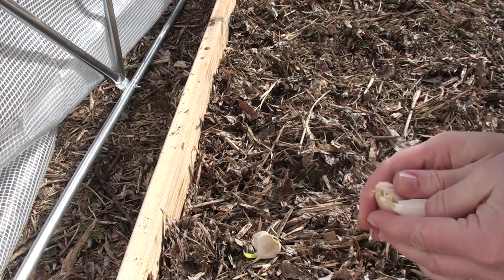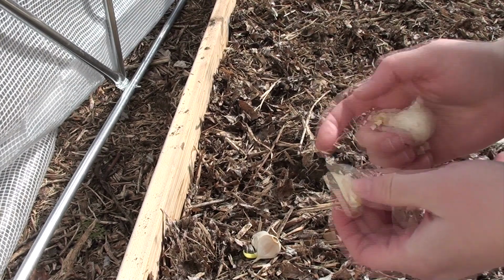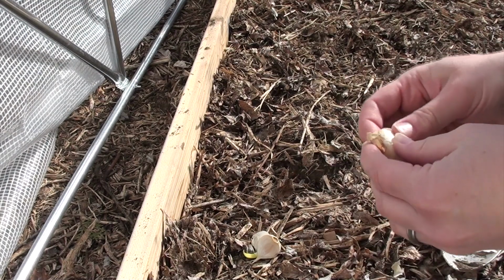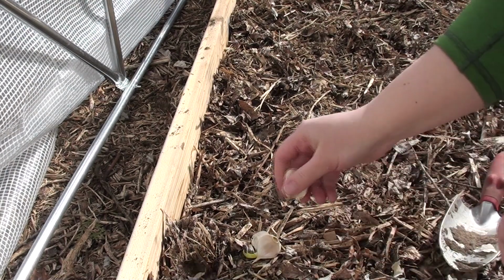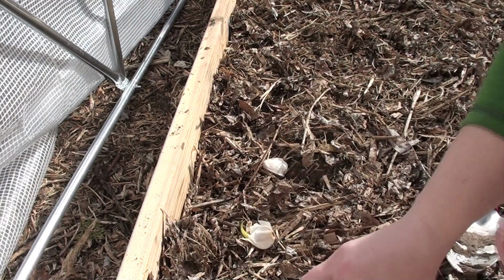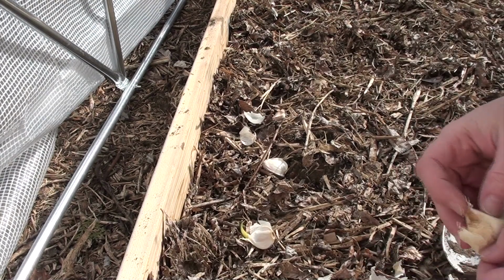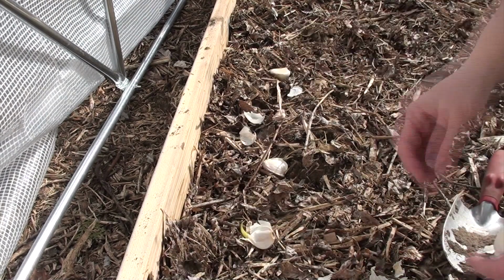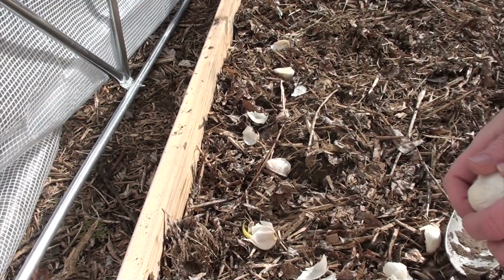So it's about 1 to 2 inches deep, pointy end up, so you've got the root end and the pointy end, and then it says about 2 to 3 inches apart. So I'm going to get those going. I'm going to put them on the edge here. And then I gotta water them because it is awful dry in here. I'm just gonna space them out and get them in the ground.